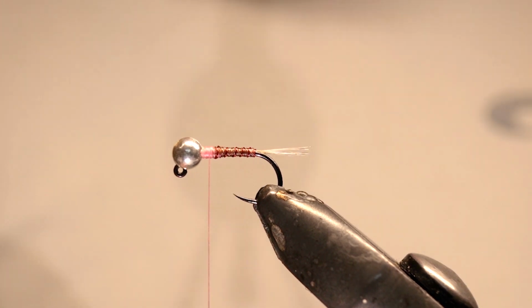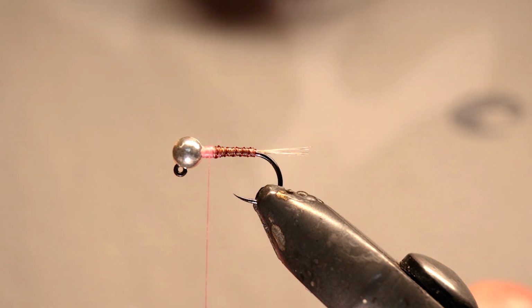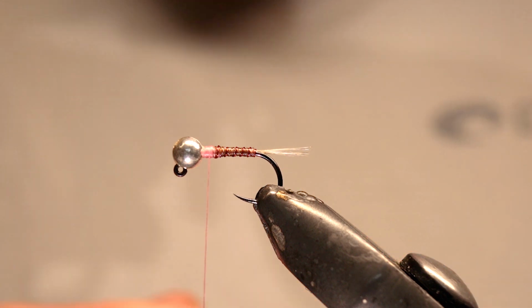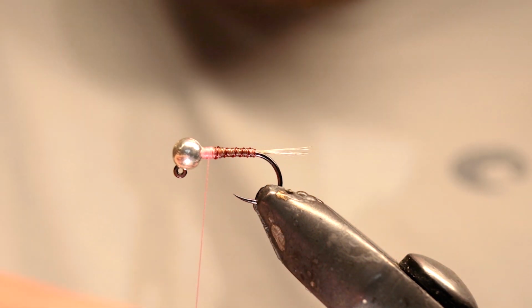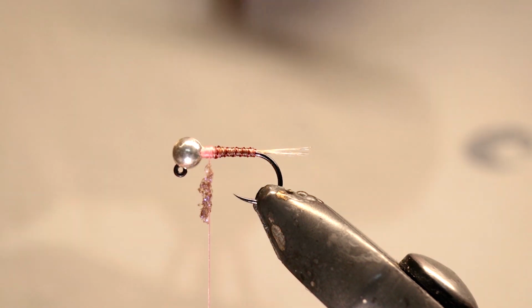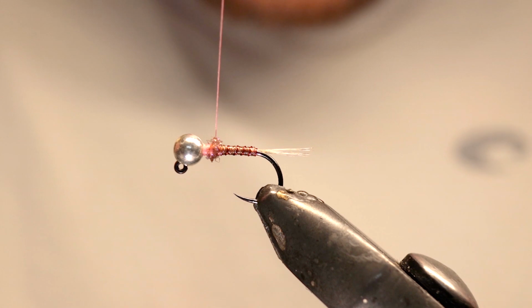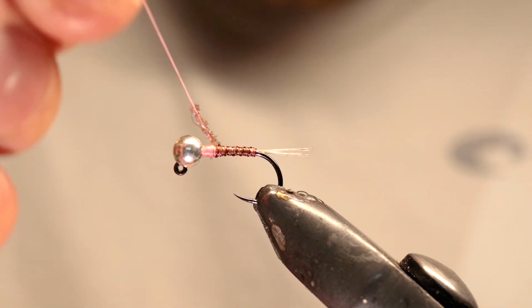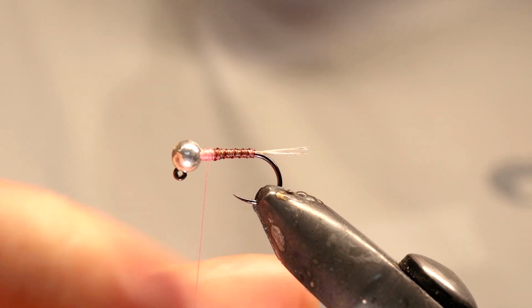At this point, I am going to use a little bit of the UV eye stub. Just a tiny pinch. All I want to do is just create a little bump of dubbing. That's all I'm doing at this point, just a tiny little bump, just at the back of that thorax there. So we go 1. Not quite enough. Let's try that again.